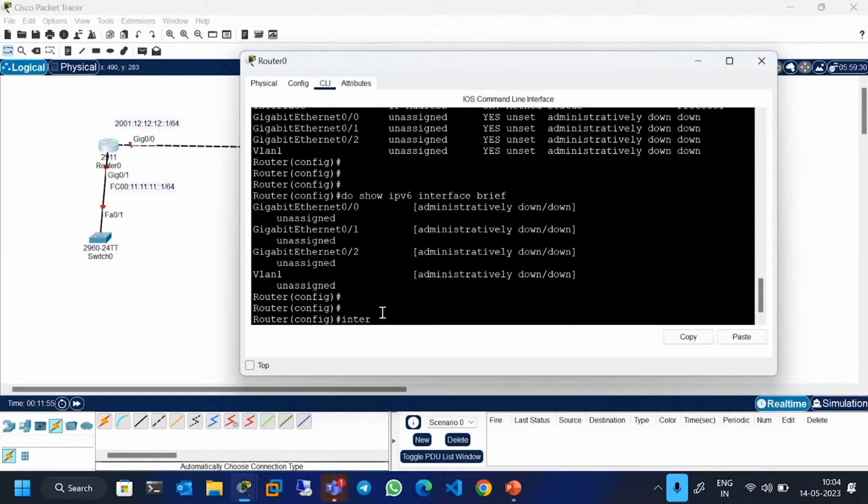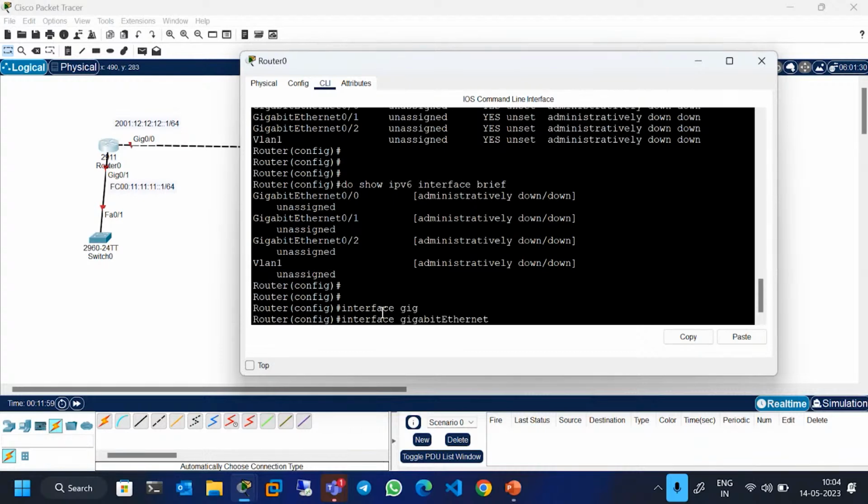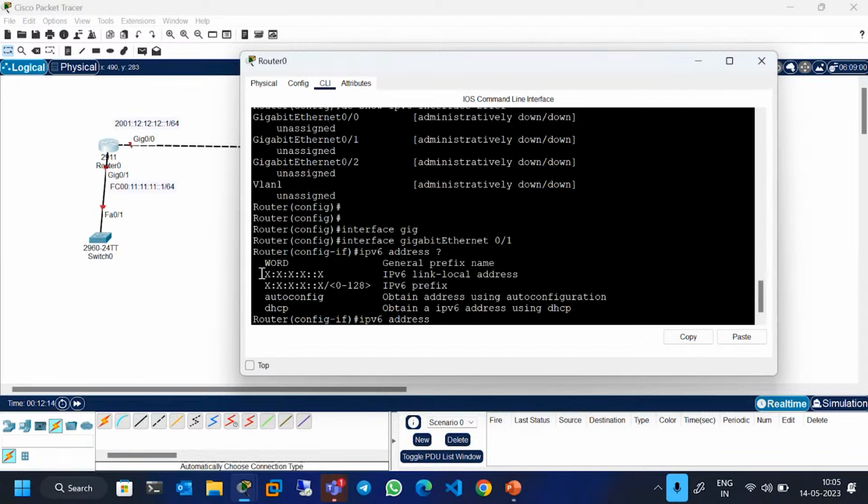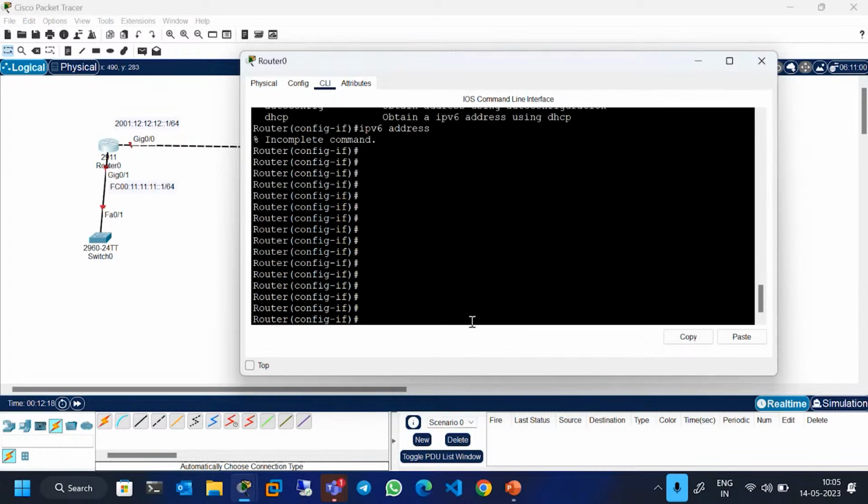So I'll say interface, then select which interface: GigabitEthernet, and which number, 0/1. Now I'm inside the interface, as you can see, config-if. Now I will say ipv6 address and the address I want to configure. If I put a question mark here, it asks which IP address you want to configure.